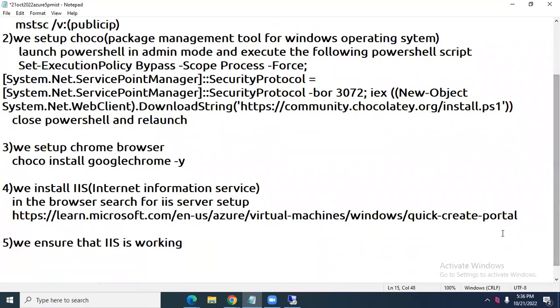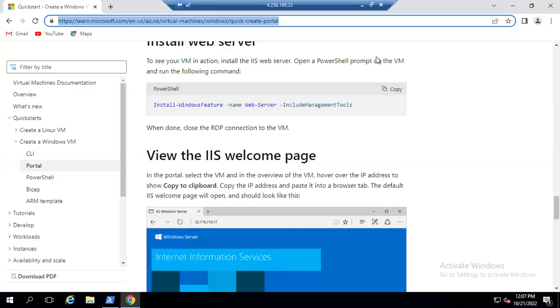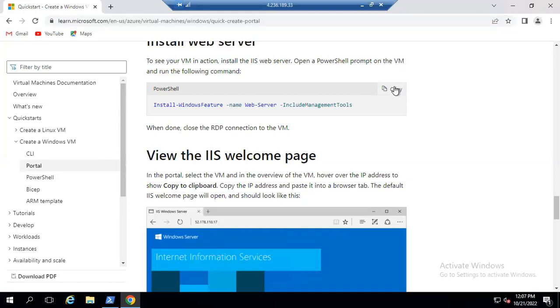Again, same story. Launch PowerShell in admin mode to install the IIS server. So what is that command you have to execute? Go to your virtual machine and this is the command. Okay, minimize it.